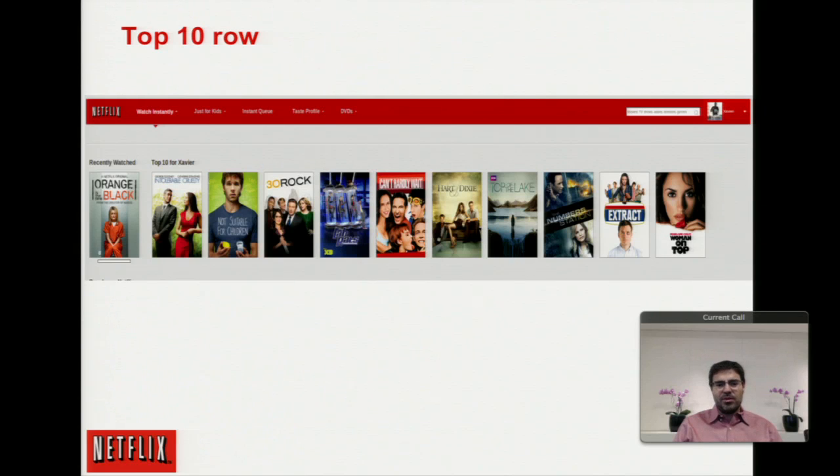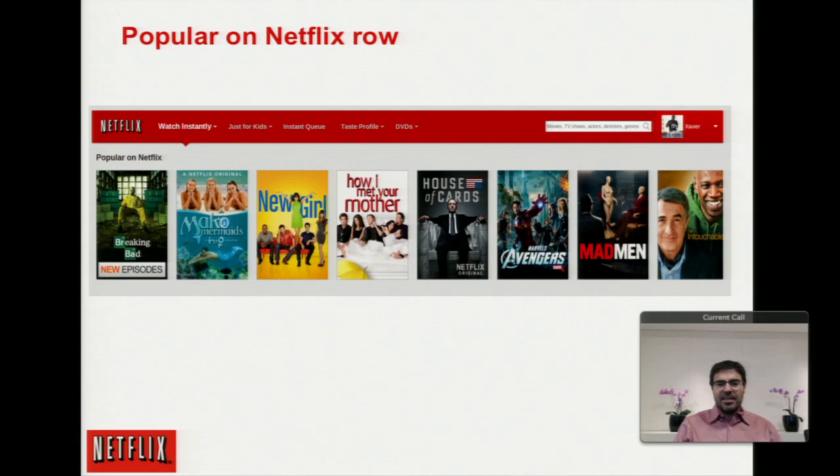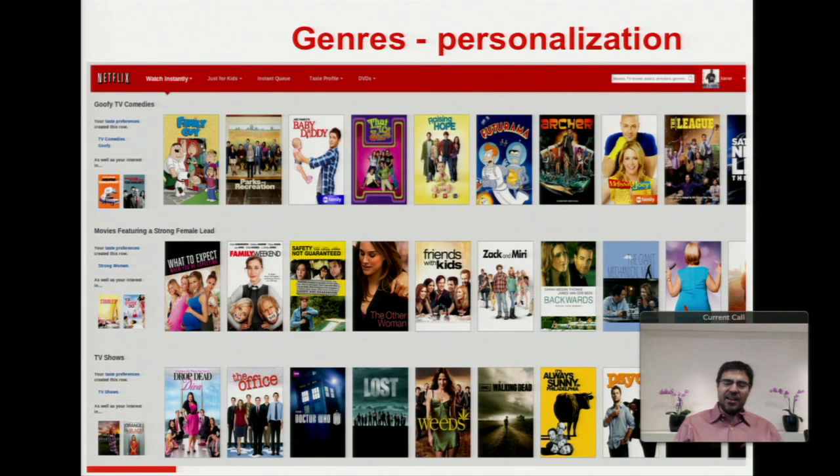We also have other rows like the popular on Netflix row, where in this case, even though we call the row popular on Netflix, it's also personalized. As a matter of fact, all the rows that you'll get in your homepage are going to be personalized. The ranking is going to be personalized. And even each of the rows that you're getting, the ones that represent some genre or some mood you might be in, they're also personalized, and you can see that on the left of each row in this screen capture.